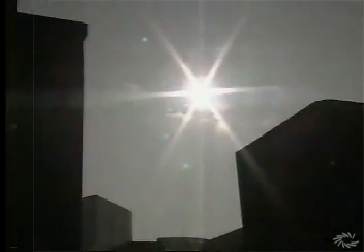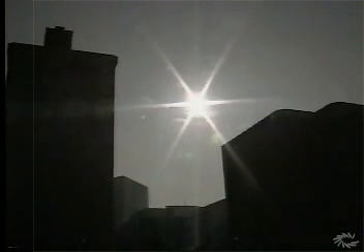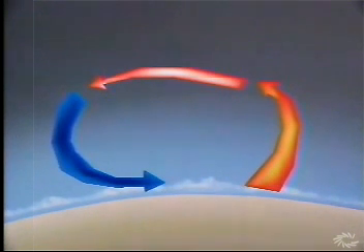Heat energy from the sun in the form of radiant energy travels through space by radiation. The radiant energy warms the surface of the Earth. Air near the Earth is heated by conduction. The heated air expands and becomes less dense than the surrounding cooler air. This expanded warm air is buoyed upward and rises. Cooler, heavier air flows in to replace the rising air. Then this cooler air becomes heated, and the whole cycle starts again.